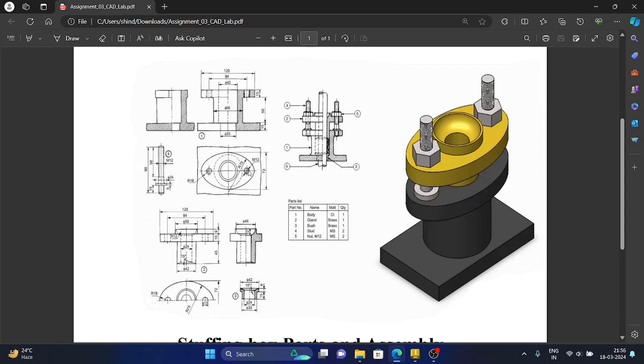We know that we have to make two M12 dia holes in this profile which are 84 mm apart from each other, and then the radius of curvature is given R18, which is from the center of this M12 diameter hole.